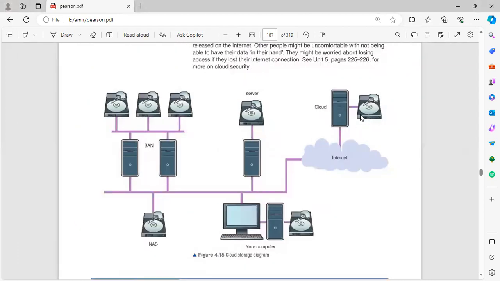Okay, this is cloud storage. This is an internet. You might be here or you might be here. Okay, so using internet you can access this server and your data stored here. And the benefit is that you can access your data anywhere in the world. Okay, like cloud storage. Do you have Google Drive? Yes, sir. So benefit of Google Drive, you can have data up to 15 GB. You can store data free of cost.